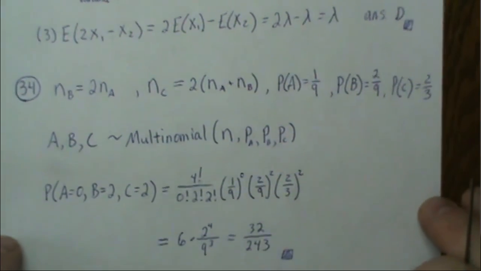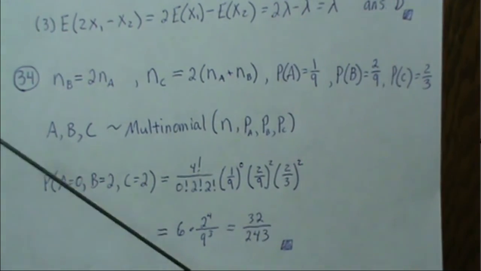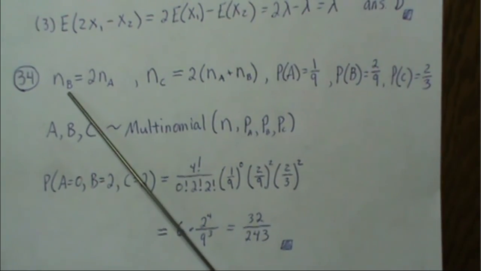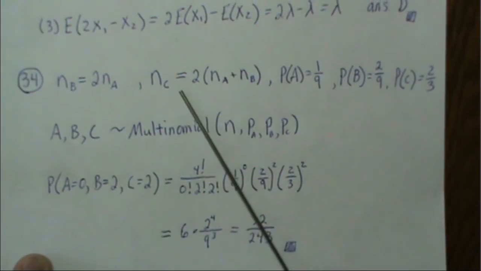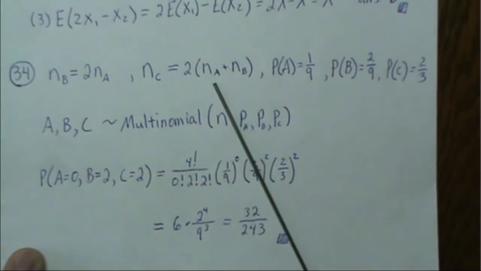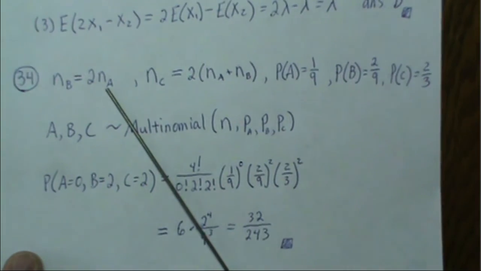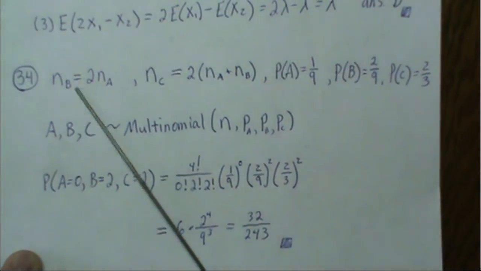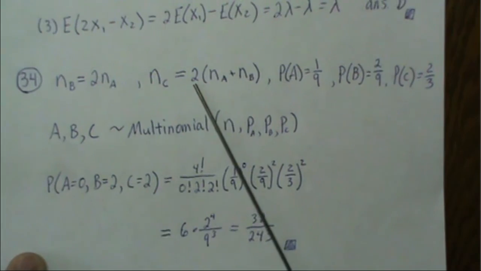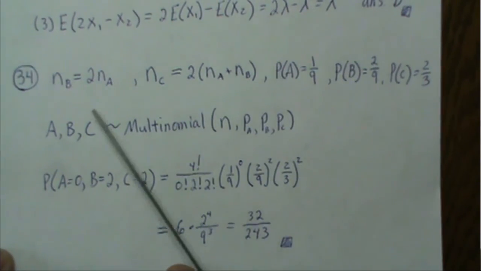Now, number 34, this is a classic multinomial setting, but the first part is you have to figure out the probability of each of the bolts, and the problem says that the number of bolts for B is twice the number of bolts for A, so you get this relationship. And then it says C is twice the number of bolts that A and B are made. So the way you do that is, what if we made 1 bolt? That means we'd have to have 2 B bolts, and 1 and 2 is 3, and 2 times that is 6, so we'd have to have 6 C bolts. So that's 9 bolts total.